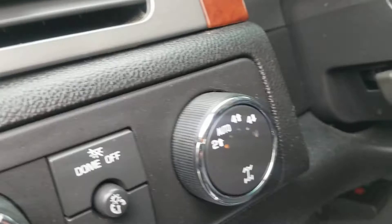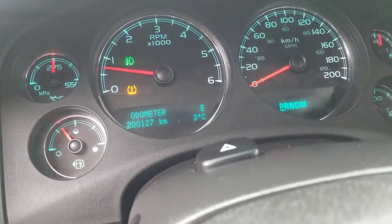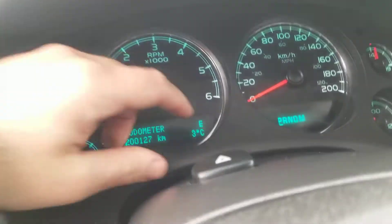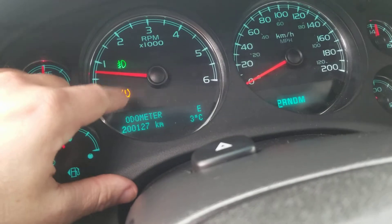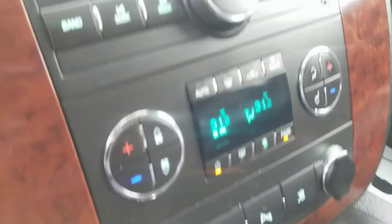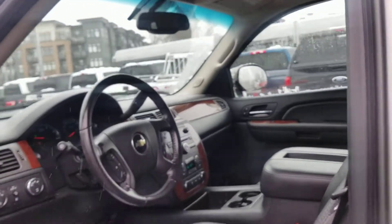Obviously, it does have four-wheel drive. Now, this vehicle just rolled over to 200,000 kilometers — still lots of life left in it, as it has the V8 engine. That tire sensor is because of the aftermarket wheel and tire package. As you can see, it also has parking sensors, lane departure, all that kind of stuff, premium audio, and a sunroof. Very, very nice vehicle here.